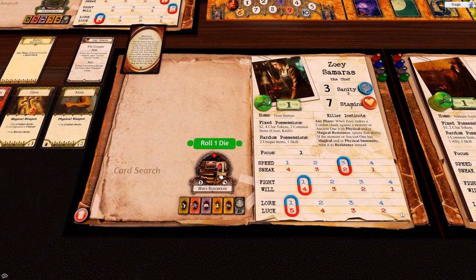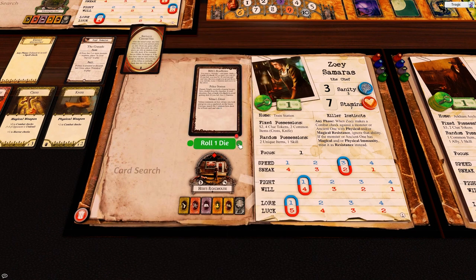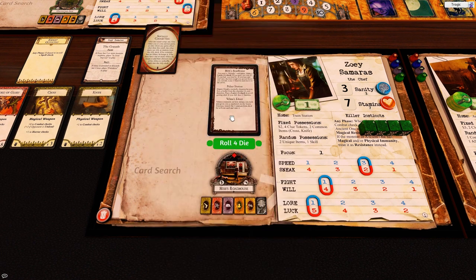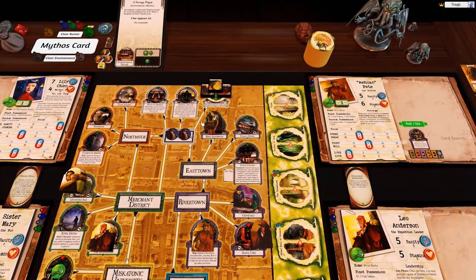Zoe's in the roadhouse, kablamo. You enter a friendly card game, make a luck minus 1 check. Okay, our luck is 5, so that is 4 dice. If you pass, you win $5. If you fail, you lose $3. If you lose and can't pay, the boys rough you up and throw you outside. Lose 1 stamina and move to the street. So we failed. So we lose $3. We only have $2. So I guess we lose 1 stamina and move to the streets. It's not too bad.